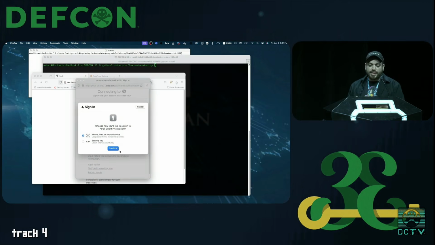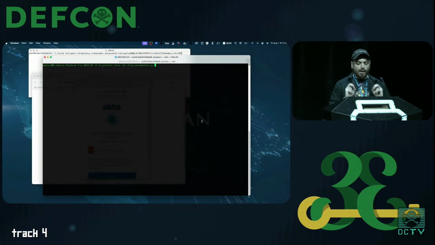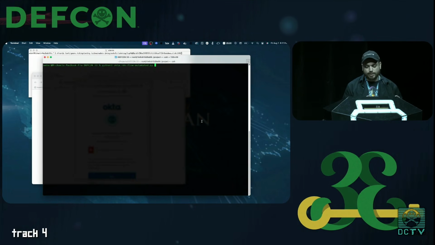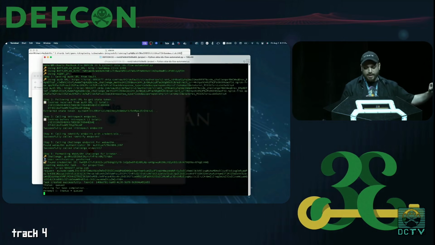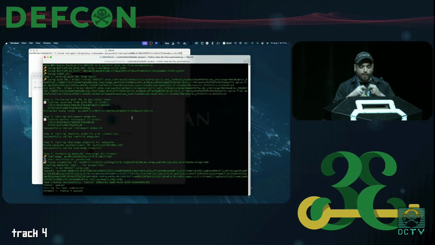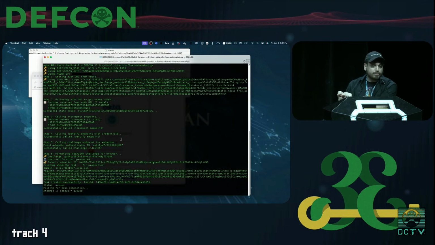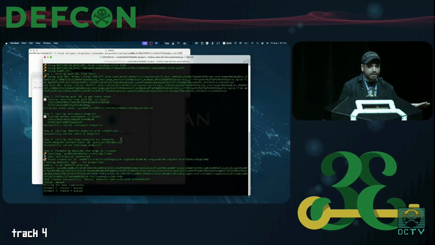But also, once again, oh no, MFA, I guess it's game over. But it's not, because we've got a small Python script we've written. This is also in the demo repository. And what this is going to do is it's going to take those creds, it's going to hit Okta, and it's going to get that challenge, and we're going to push that challenge down to the user's browser. So we're just waiting for a response right now.